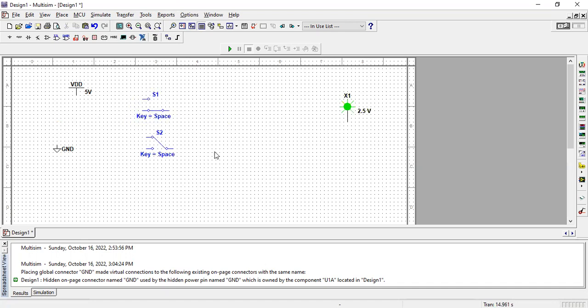Similarly, one can design a 2 to 1, 3 to 1, or 4 to 1 AND gate. In that case, we need to have multiple switches. So I'm going to design the 2 to 1 AND gate over here right now. The AND gate is basically used for multiplication of binary numbers in our digital system.